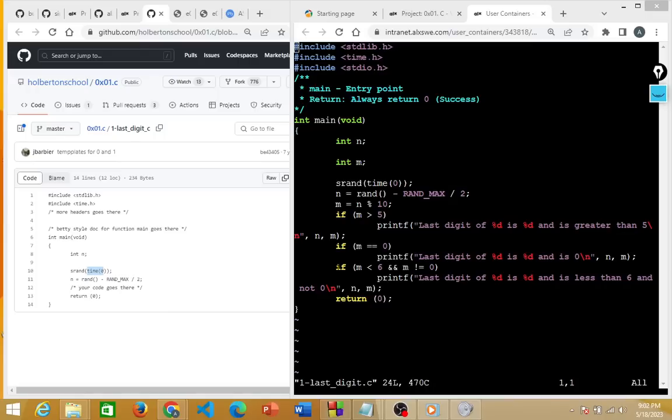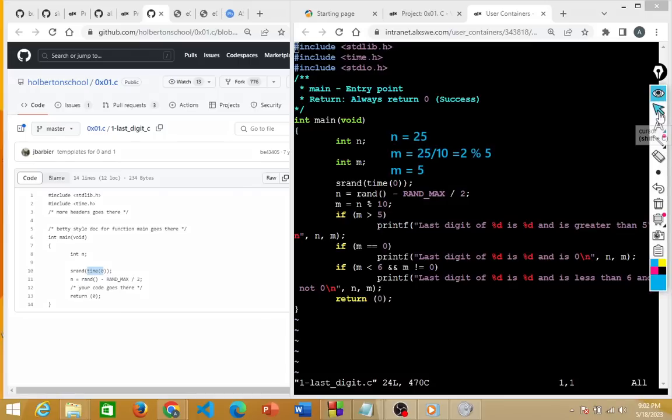Again, if you have a third if, m is less than 6 and this double ampersand is a logical operator.